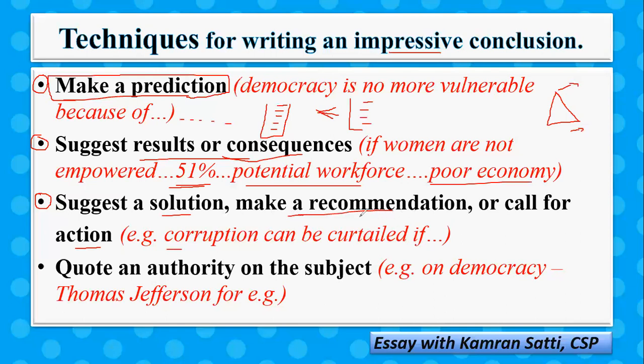And remember one more thing, this is very important. When students are making recommendations, I have seen many write-ups that are just a wish list. Your recommendations should never be a wish list. In one write-up, when I was checking the topic 'Is democracy no more vulnerable in Pakistan', one student made a recommendation that we should go for a presidential form of government in order to strengthen democracy. So I mean, this is just a wish list. It's not a recommendation.